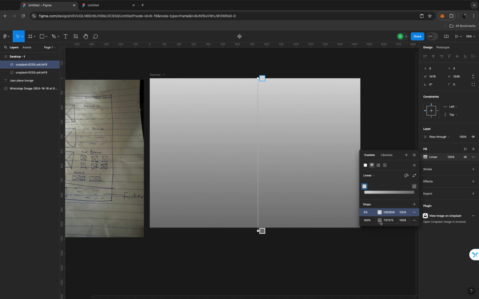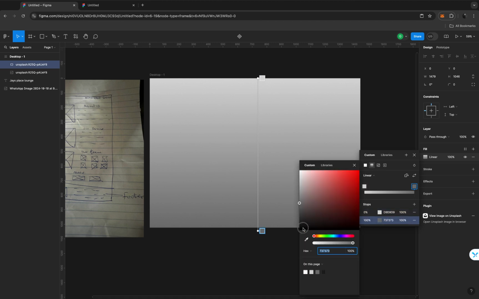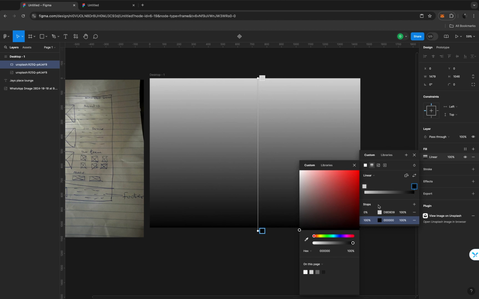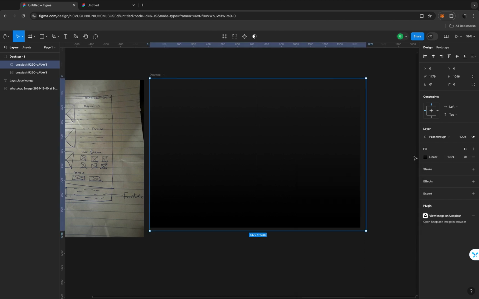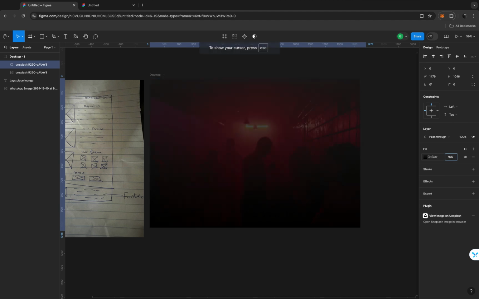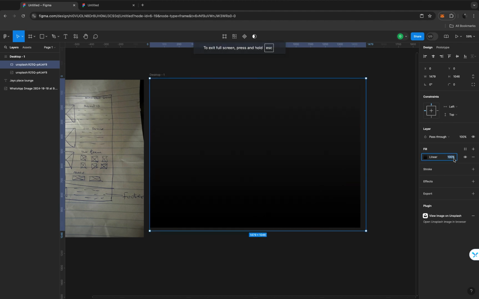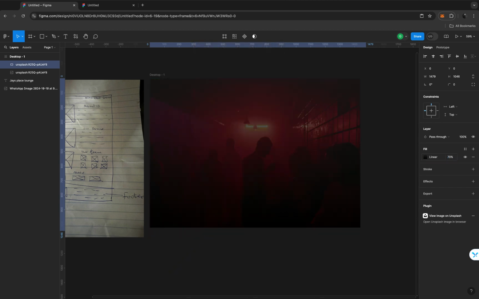Then I'll go ahead and select this color right here. I'll give it a very dark color like so. Then I'll go ahead and select this color, this one up here. Okay, this is right here. I'll tap on it and select another shade. I think I like that. Yeah, cool. So here's what I will do right now. I'll go ahead and reduce the opacity. Okay, I'll just hold on here, drag and reduce the opacity, or just tap on it and give it a figure. Let's say 70. I think that's cool.